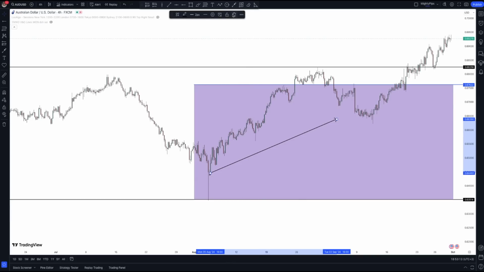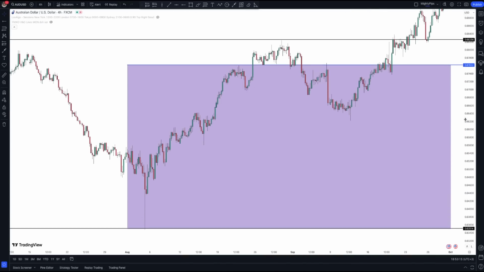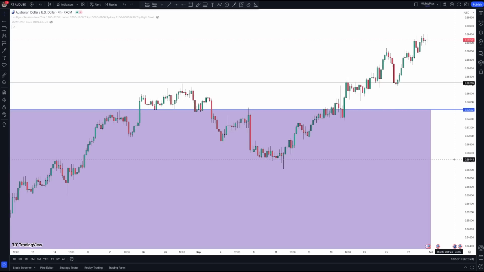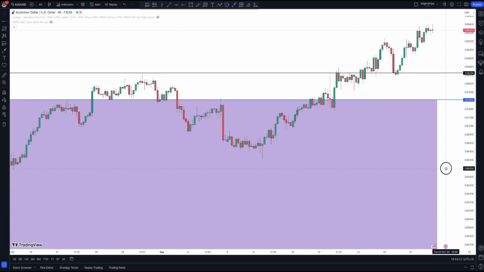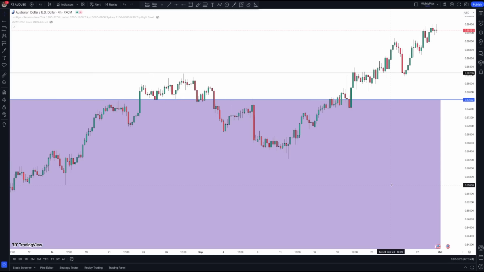So let's look for an entry here and see whether we would get a good entry. Someone asked me, do you only consider three white soldiers or three black crows or whatever? No, just consider candlestick formations that give you a confirmation, whether it is a bullish engulfing, a bearish engulfing, three white soldiers, a bullish pennant, or a bearish pennant. Any chart pattern that appears within the zone of interest is what you consider to place an entry. It can even be a doji, it can be anything.